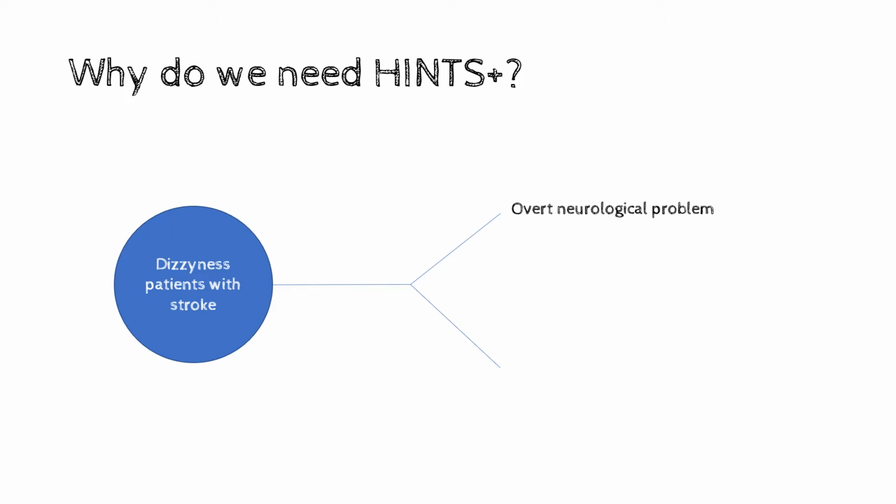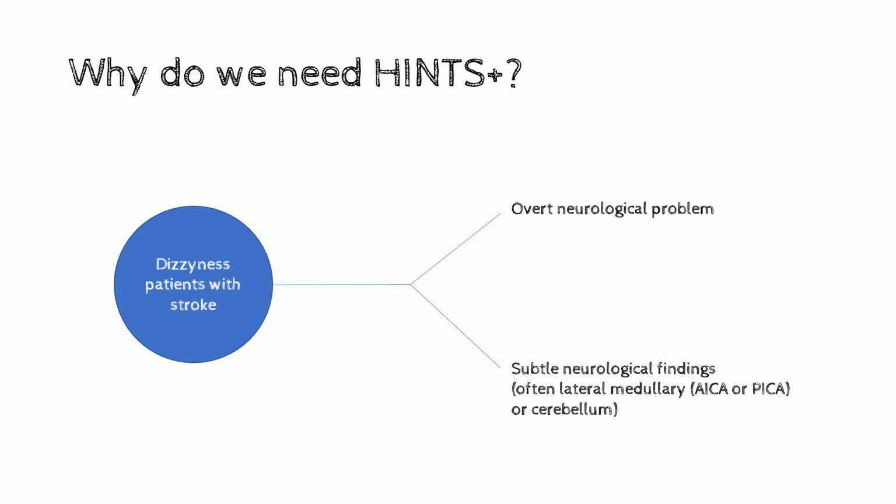The lateral ones can be hard to pick up, and these are exactly the ones that might be missed on a normal neurological exam. A lot of them even have very subtle neurological findings that we might only be able to find by using the Hintz test, or at least rule in by using the Hintz test. And these are usually, as I said, lateral medullary, AICA or PICA strokes, or maybe cerebellar strokes from time to time as well.